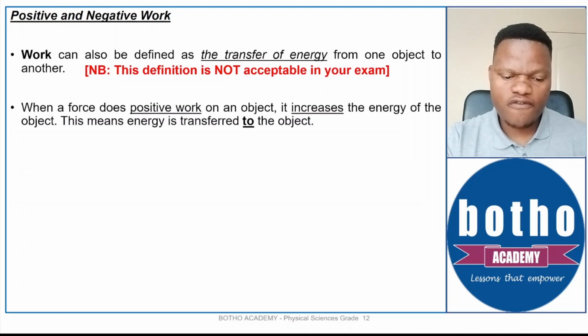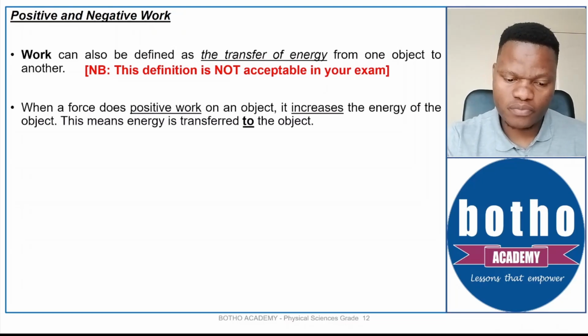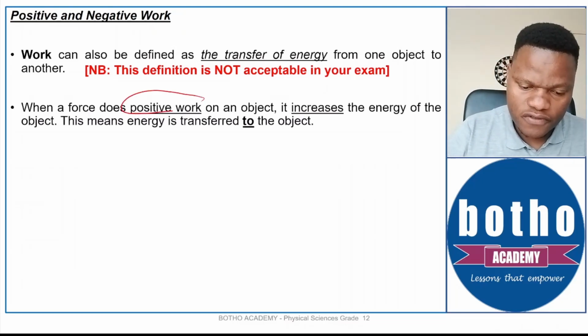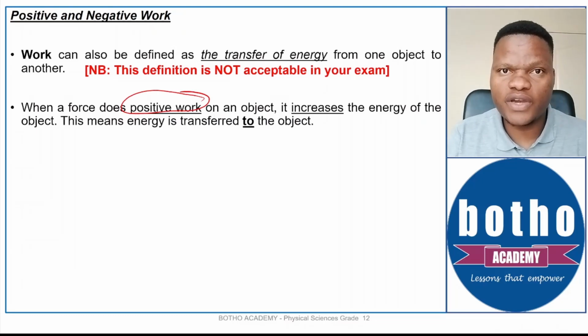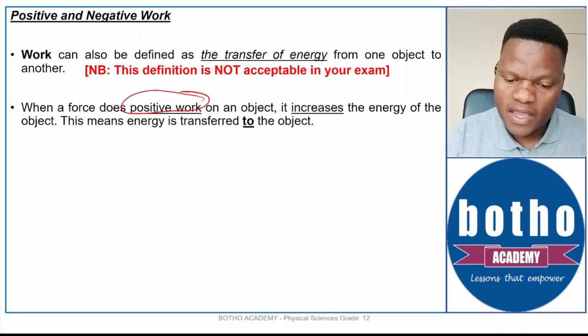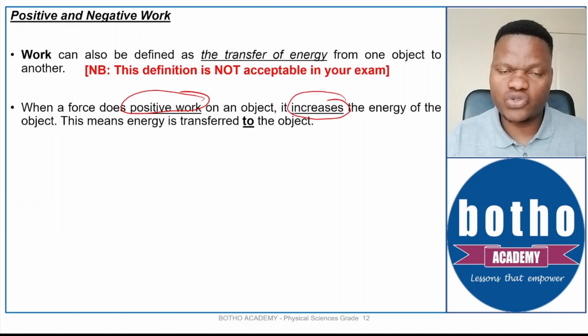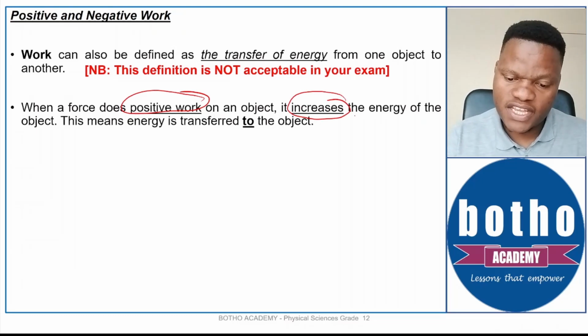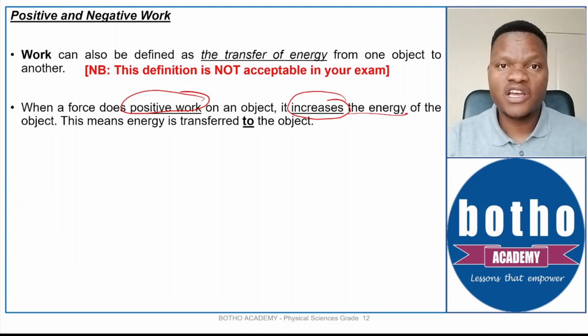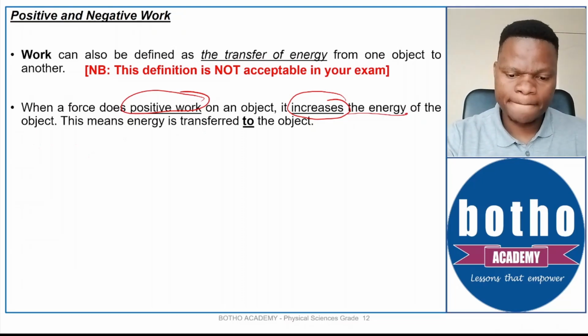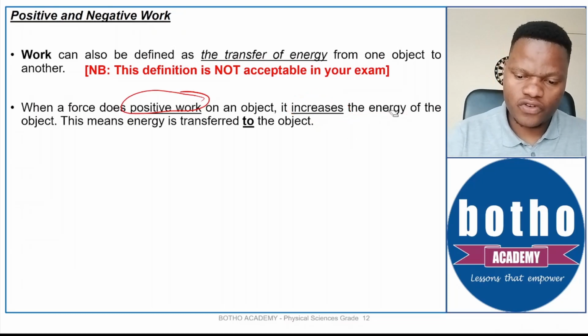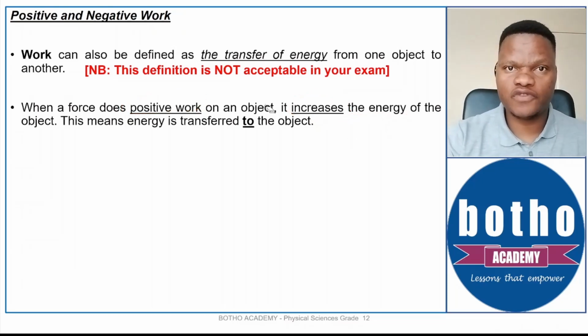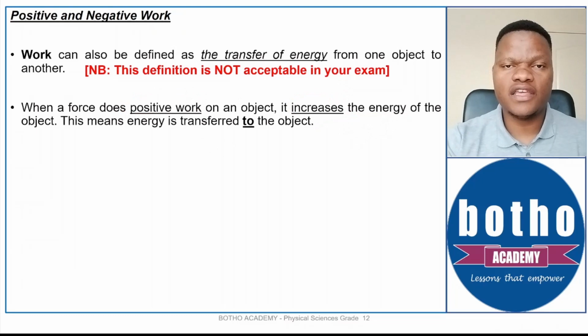All right. So when a force does positive work on an object, if you've calculated the work done and you get a positive answer, it means the force that is doing work on that object is actually increasing the energy of the object. This means that the energy is transferred to the object. So if you calculate work done and your answer is positive, it means the force has actually increased the energy of the object.